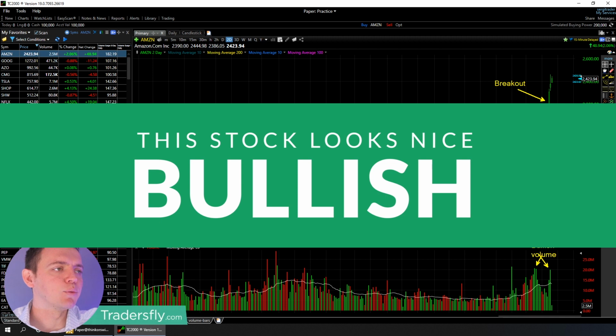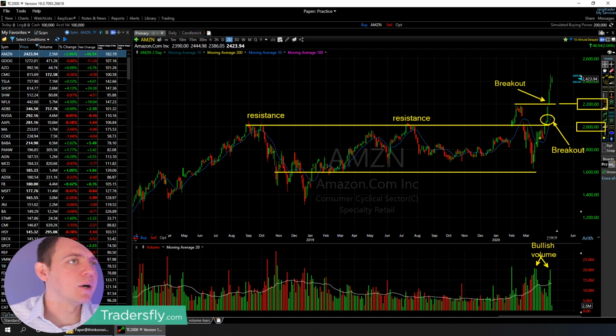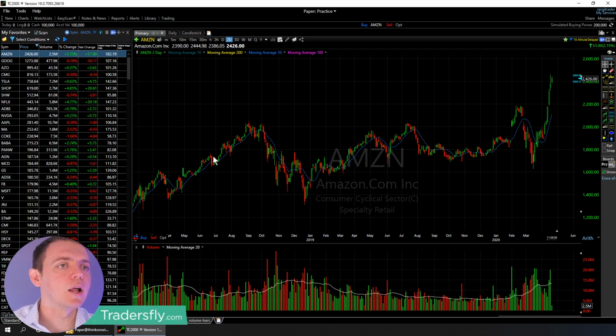It looks good. I wouldn't chase it up here. I would wait for a little bit of a pullback, maybe to the 2,200 if we come in and retest that level, or even the 2,000 level. You could sell some puts if you want to chase it a little bit, but other than that, I wouldn't try and get it way up here. Wait for pullbacks and so forth. Otherwise, the stock is strong, looks good, and continues to move well.